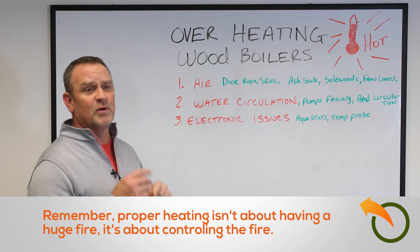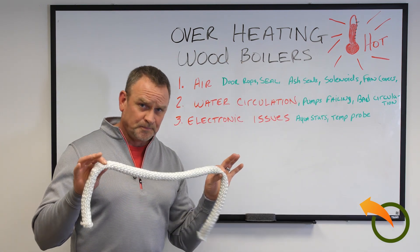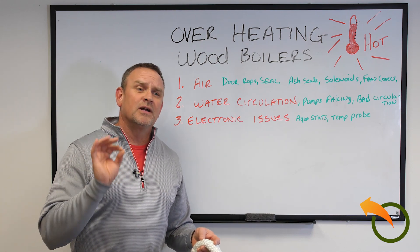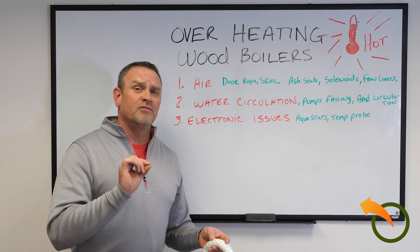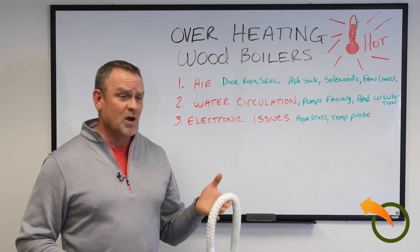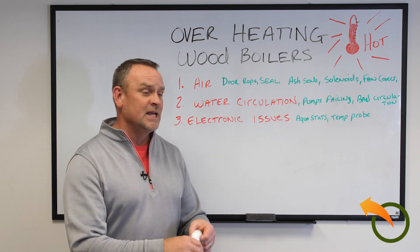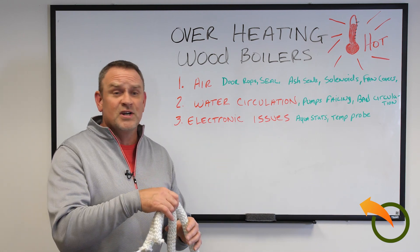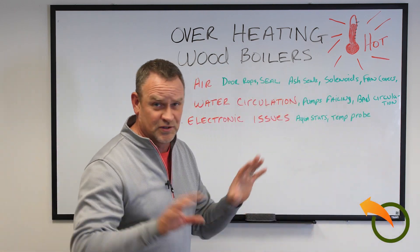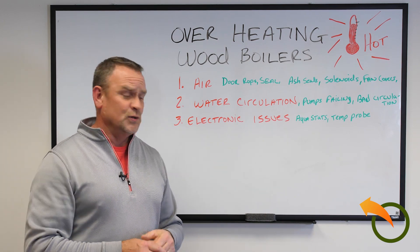So if you're not controlling your air — and what I mean by controlling your air is usually these boilers will have a seal on the door or the ash door. There are so many different makes and models. You're looking for air flow issues. I talk to everybody who has these issues and the first thing I say is, how's your door seal rope? 'Oh, it looks great.' Replace it. If you're looking for a problem, replace it. Even if it's been there three or four years and you haven't had a problem — replace it. First step: replace your door seal. That's maintenance. This is stuff you should be doing on a regular basis, annually or no more than every two years.